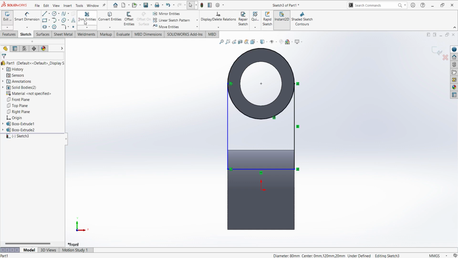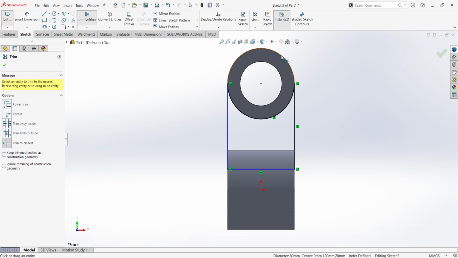Okay. Select trim entities, trim this top portion. Okay.